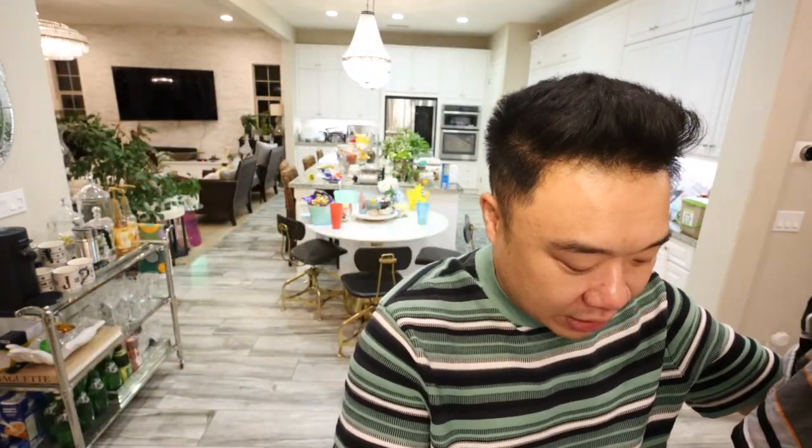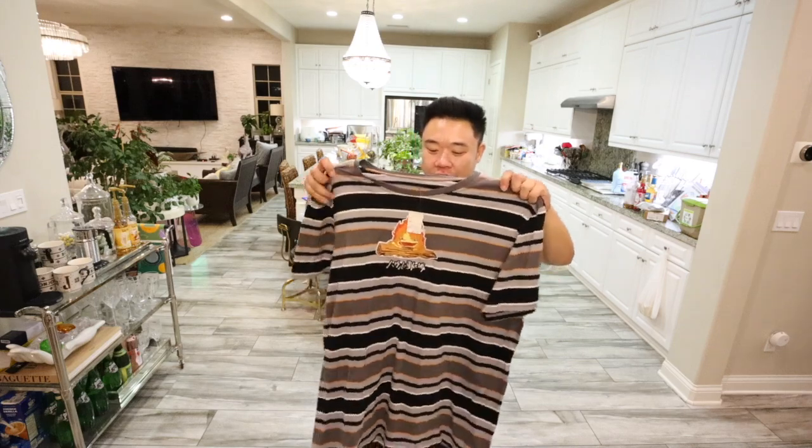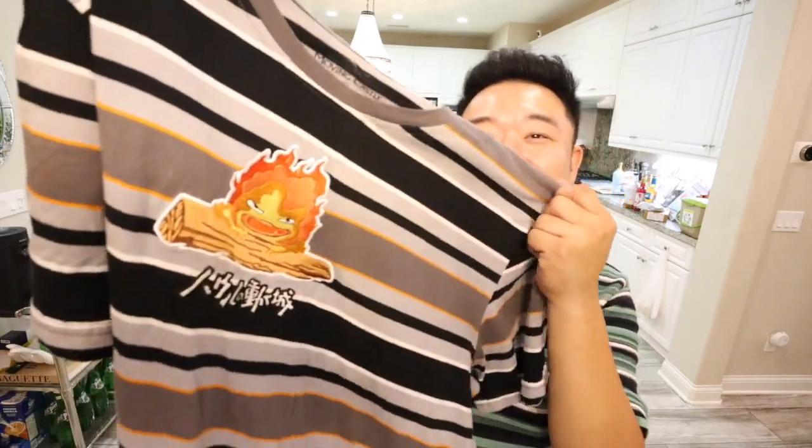This was very exciting for me, and this is the cutest shirt. If you have been here for any amount of time, you would know that I'm obsessed with Studio Ghibli. My favorite Studio Ghibli movies are Howl's Moving Castle, Spirited Away, Nausicaa of the Wind, My Neighbor Totoro, Kiki's Delivery Service. But Howl's Moving Castle — my favorite character, Calcifer. And I got a Calcifer shirt. It's so cute. It's pretty oversized, I think it's an extra large, but I love the design. Calcifer's right there. He looks grumpy and fantastic.